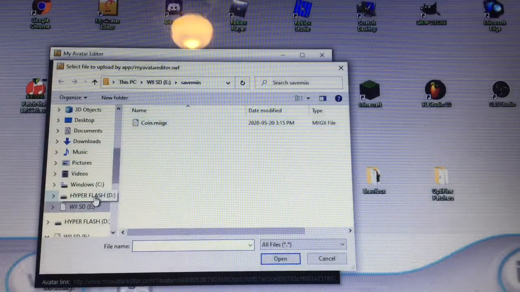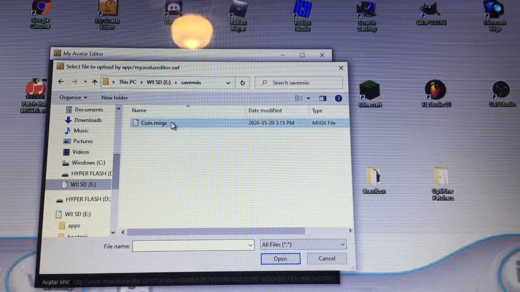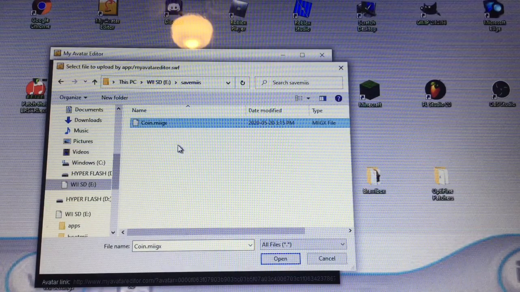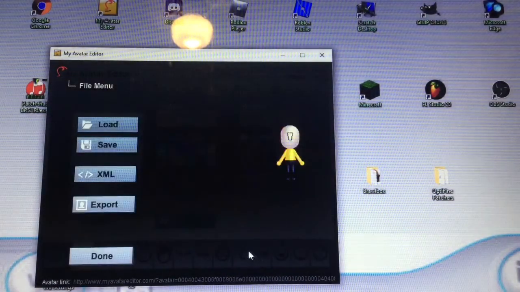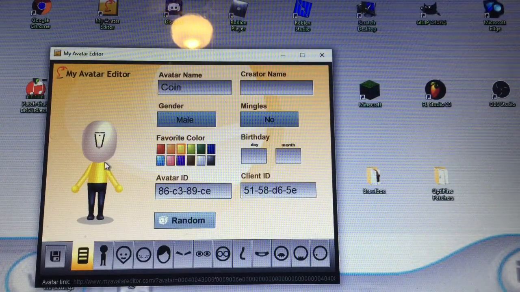and go to your SD card, click on the folder that you created for this purpose, and click the Mii that you have. If it has a question mark, it will show up as QM, just because of the fact that question mark is not allowed in file names. So what you're gonna do is click open as soon as you have coin or the Mii that you've chosen, and you have the Mii stored on here. So you're not going to be able to edit it at all because none of the changes will be saved.